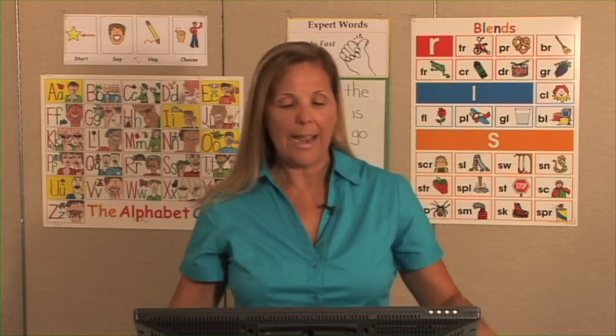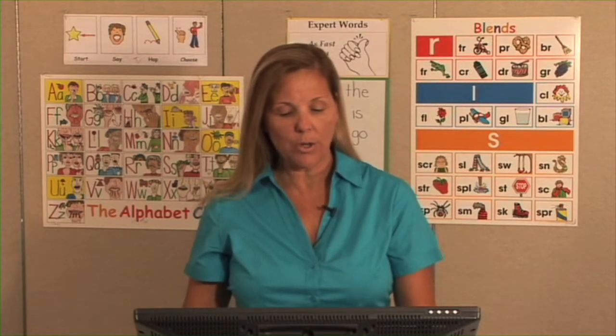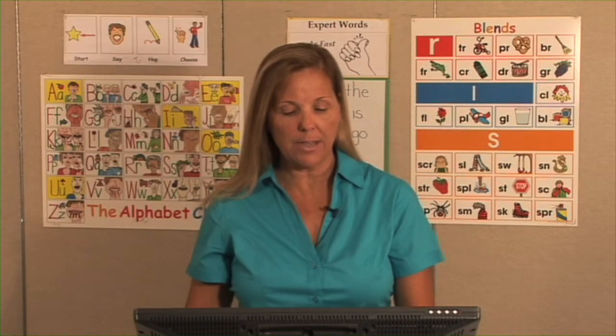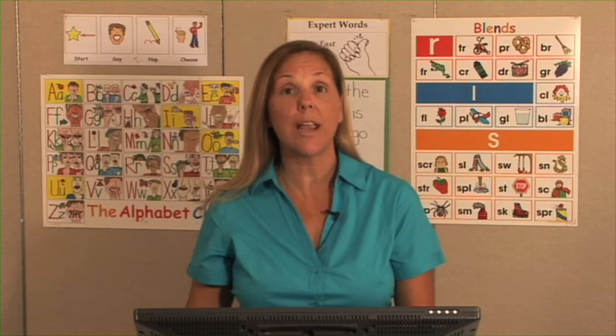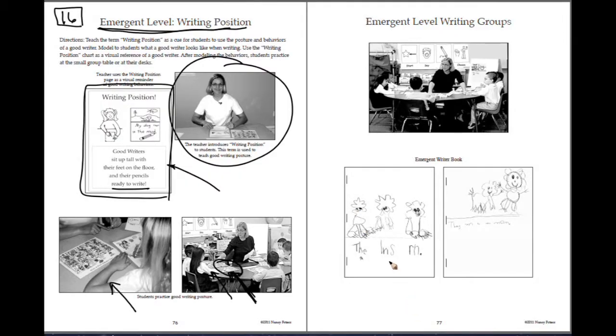Every student will have a blank book in front of them, and they will have an alphabet chart as a reference tool. If you notice on page 77, this is page 1. So let's say that I started meeting with this group on a Monday. This was their Monday page, and this was their Tuesday page.